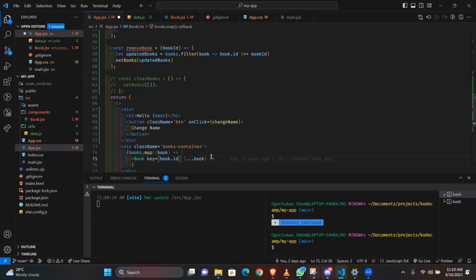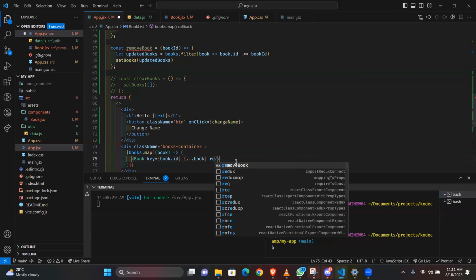Yeah, I need to pass it as a function here.